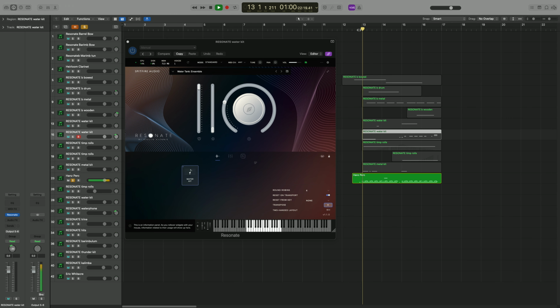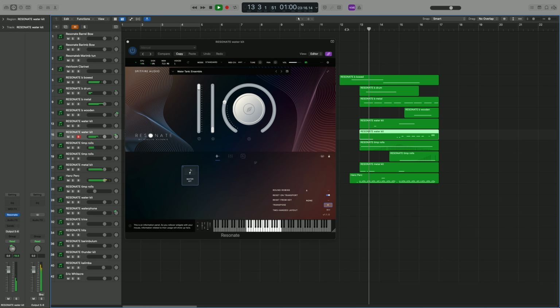I want to finally show you how Resonate works in a couple of different contexts. Firstly, Glennie meets Zimmer. So how Resonate can contribute to more epic sounding scores. And I've created a little loop using Hans Zimmer percussion. And this is how it sounds with a whole load of Resonate layers on top. So adding some additional spark and interest.